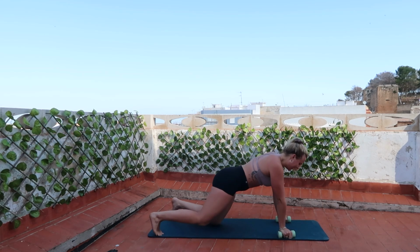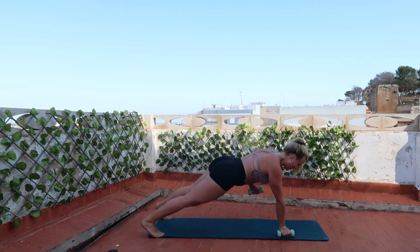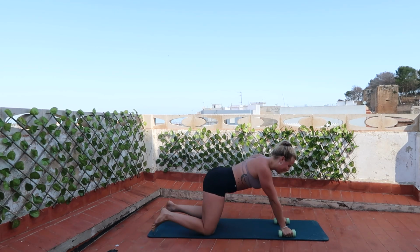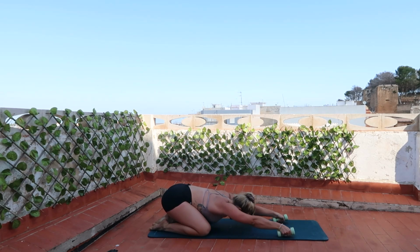Just keep moving. Let's come up to the row. For 6, 5, 4, 3, 2, 1. All right, drop the knees. Hips go back. Quick child's pose. Breathe in and breathe out.